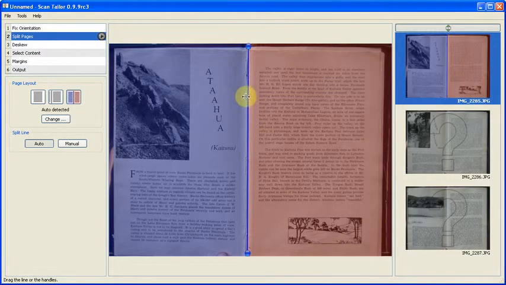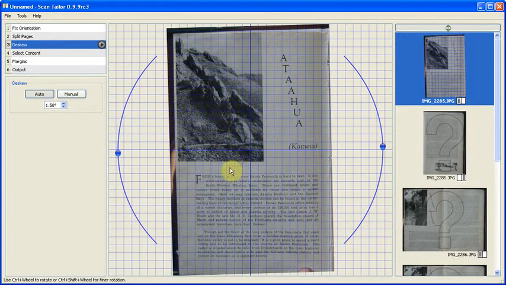The algorithm is quite good at finding those spine lines of a book and finding the rotation angle to make text lines horizontal. You see, it worked quite nice for this page.